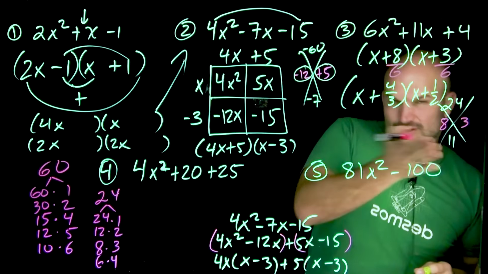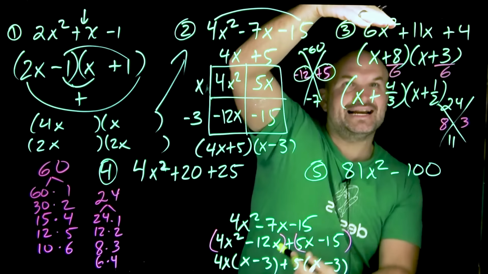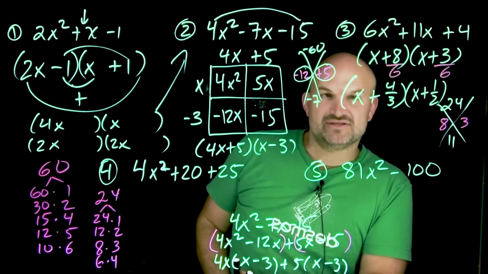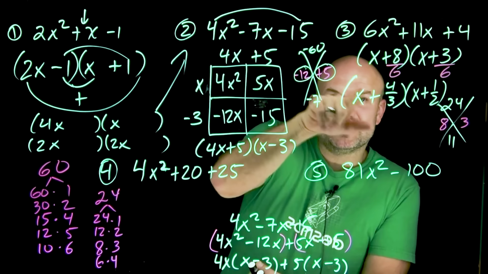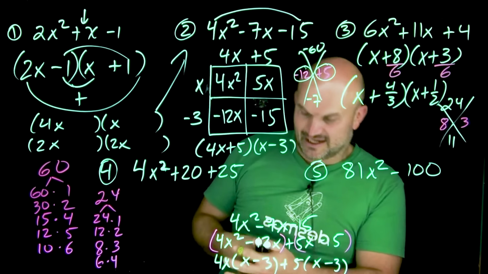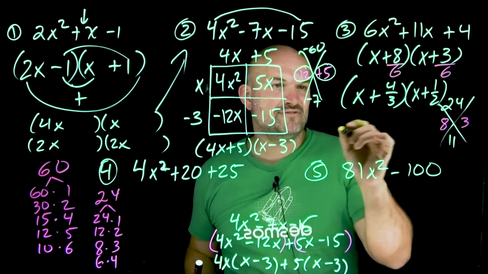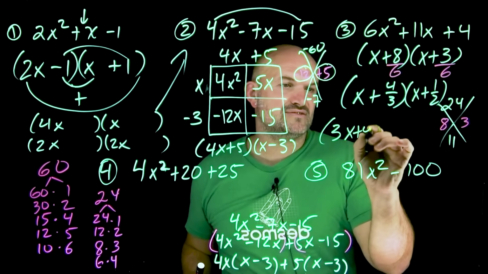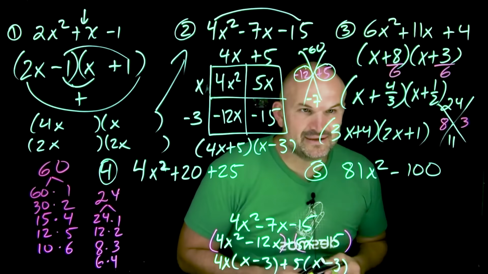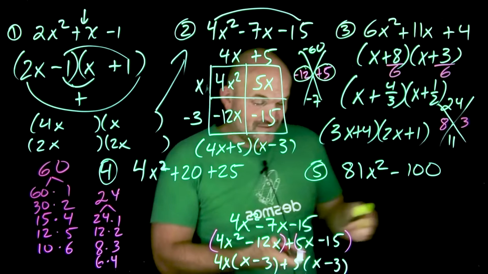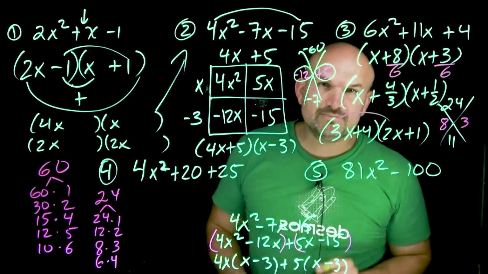Now, we don't really want to be dealing with fractions. We know that this times this does not equal 6x squared plus 11x plus 4, right? So if you think about when you are solving quadratics, I can rewrite this. I can multiply back this 3 to get it off the denominator, and that will give me my final answer of 3x plus 4 times 2x plus 1. And remember the golden rule that I talked about, guys? If you're unsure, you're like, I don't know if I did that correctly, Mr. McLogan, multiply it back.